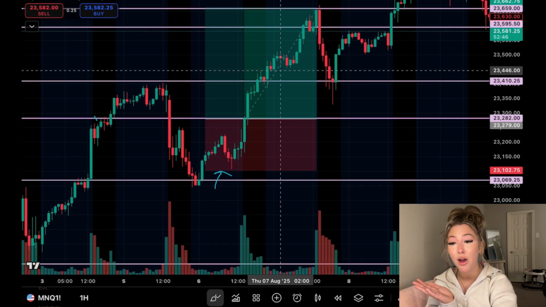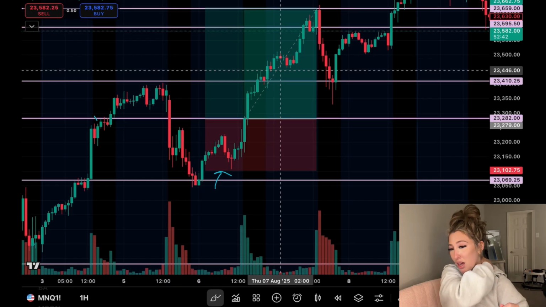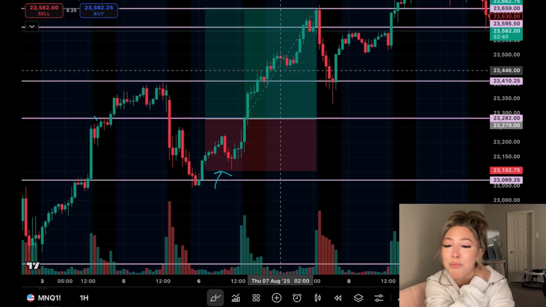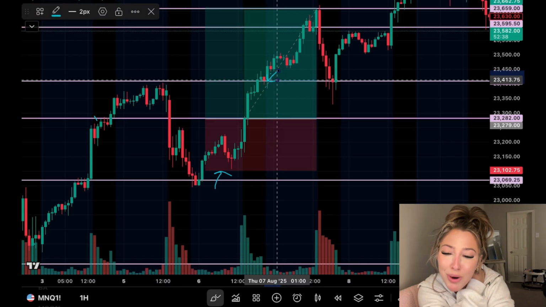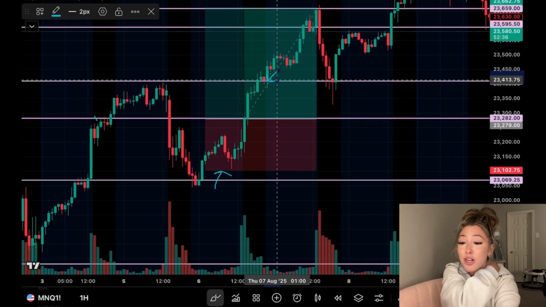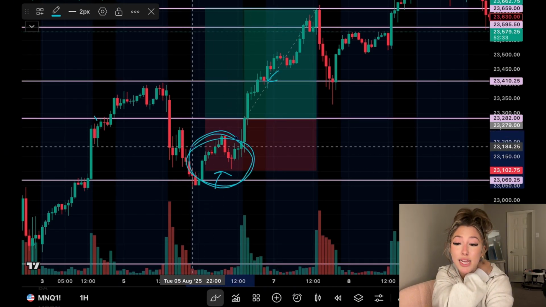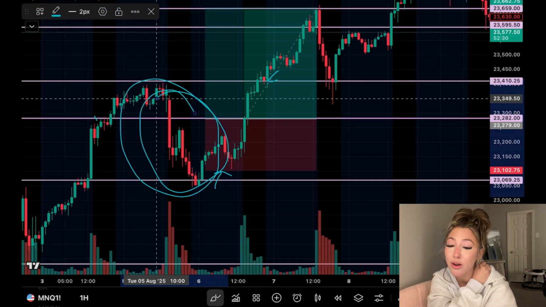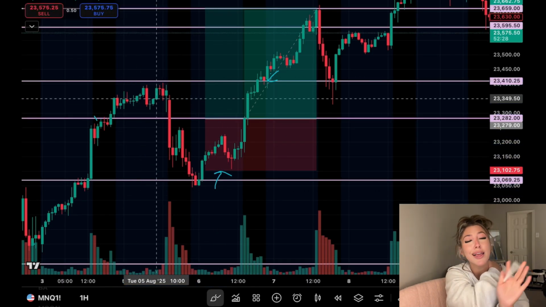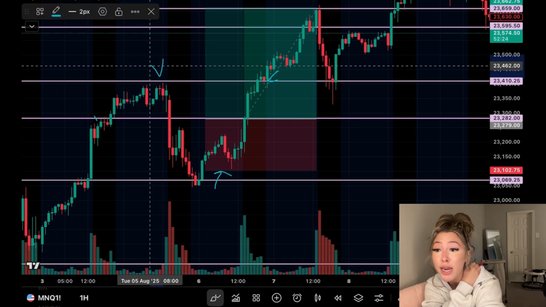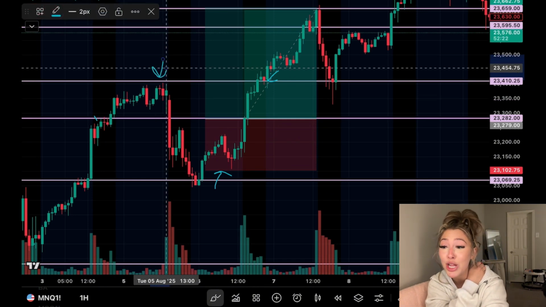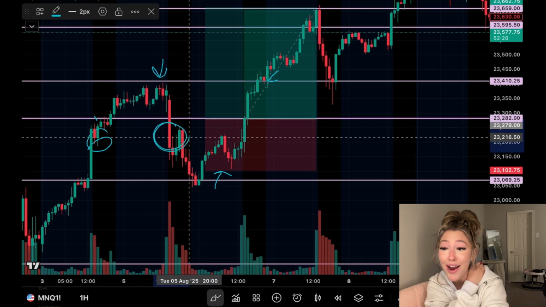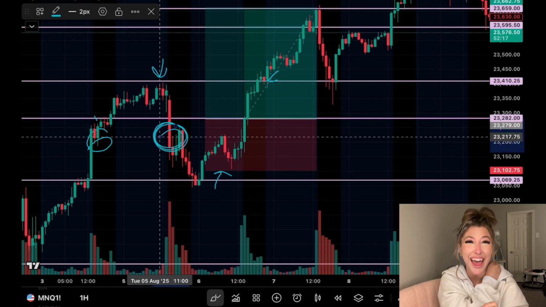So it was just price catching itself. Sometimes it needs to do that, which is why I wouldn't have moved my stop loss up, because this is just too close. Price is starting to slow down. It needs to catch itself the same way it did here, okay? It needed to go seek liquidity real quick, which is fine. Give her room to seek liquidity, but get out of there if you're entering here into longs. And then she closes underneath this guy right here. Get out of that, okay?